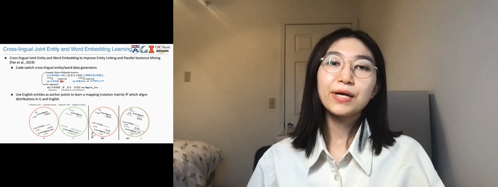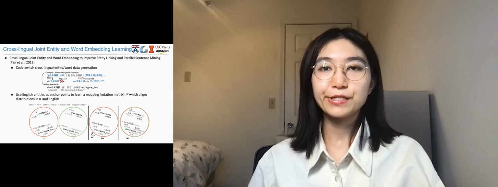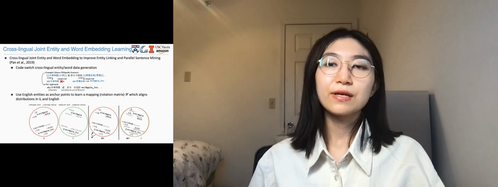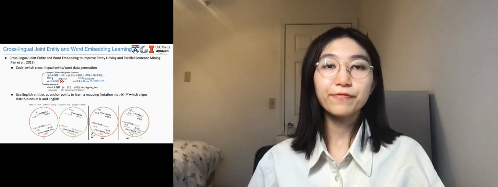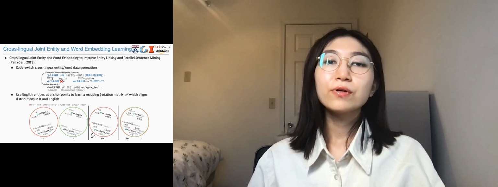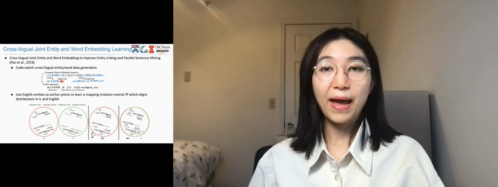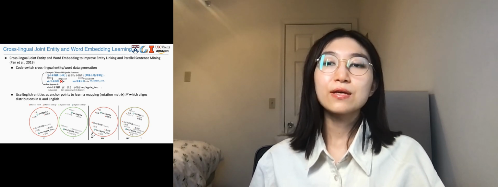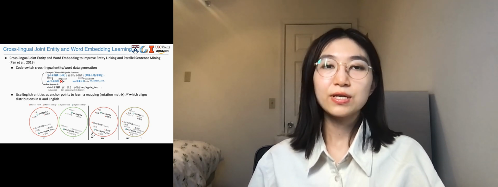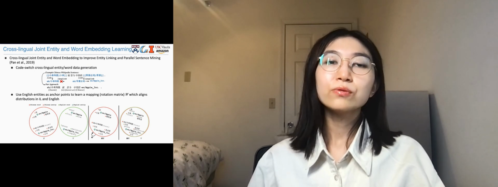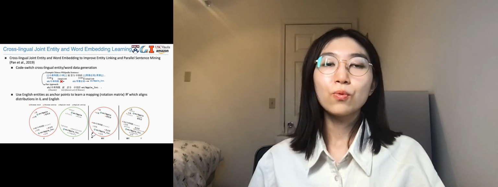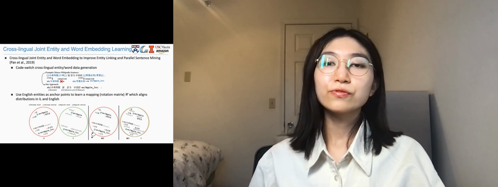The first step is to build a multilingual common space. One thing we noticed is that entities are very different from words. If you only use regular word embeddings, you won't be able to distinguish these entities from words, and you also won't know how to put several tokens together into phrases.